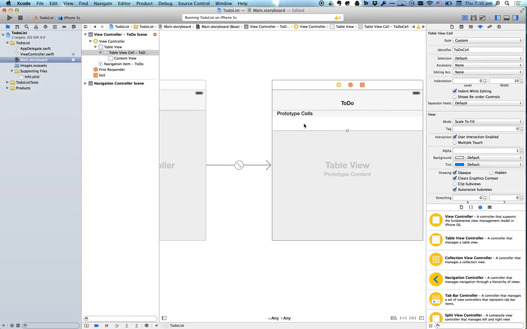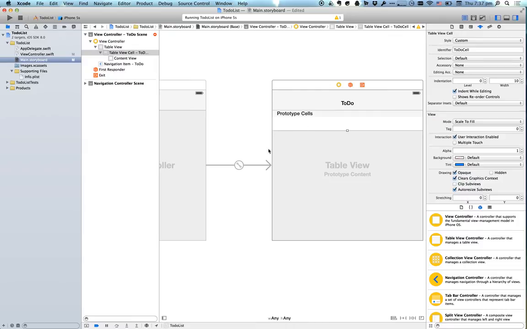Maybe you need a different image here or there. So you can make a prototype cell and give an identifier. Then in the code, when you ask the table view to dequeue a reusable cell, it will find, based on the identifier, which prototype will be used to create the cell.